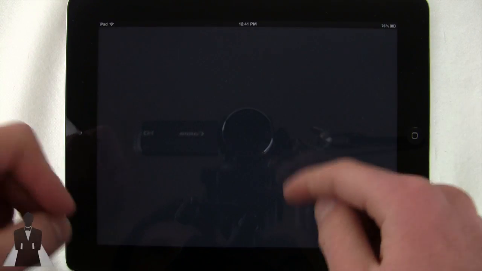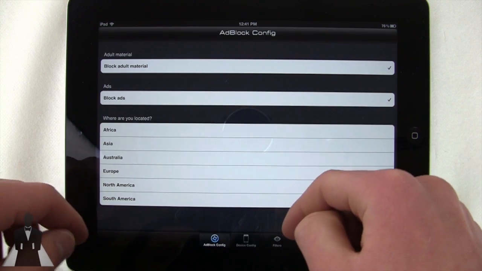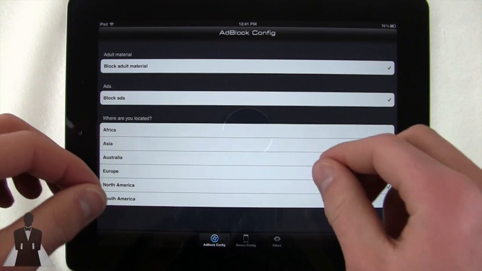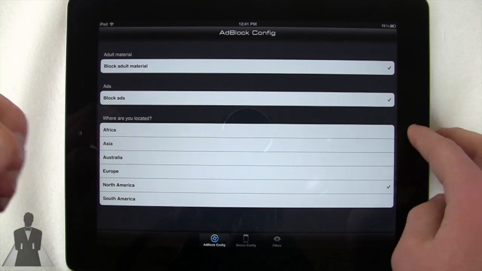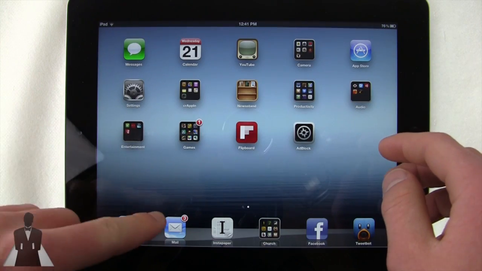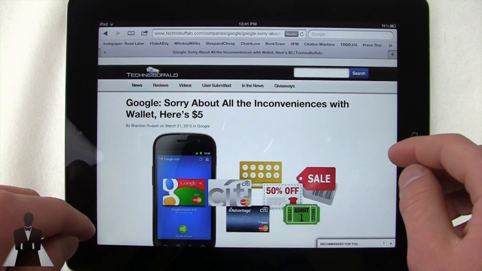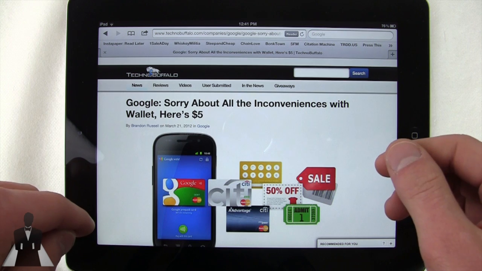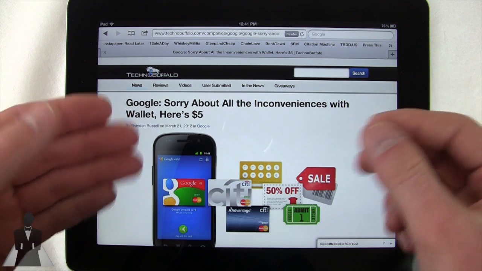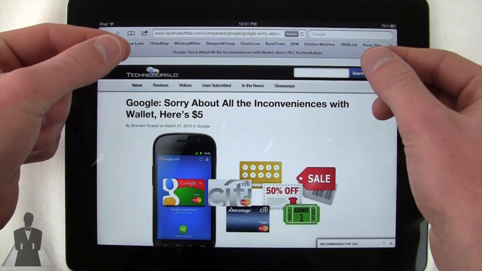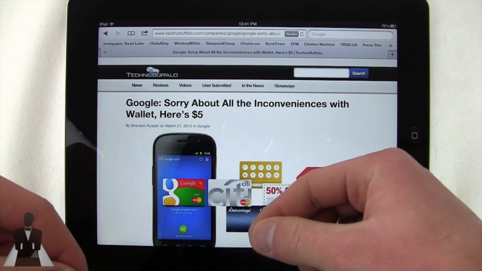They have servers on multiple continents, so you can select it to wherever you are, which is nice. The servers are good. They're not super, super fast, so that is one caveat of this application: if you have an ultra-fast internet connection, it may be slightly slower with AdBlock turned on, because rather than going straight from the web, you're asking these guys to parse the page and then send it back to you.